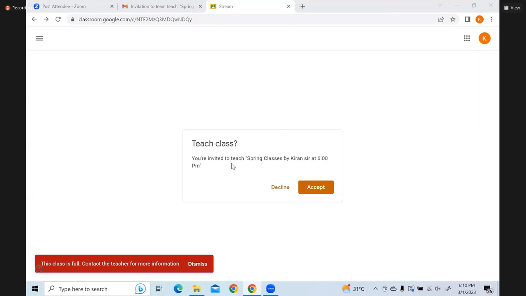Are you able to log in? Is everyone able to log in? I am not able to log in.